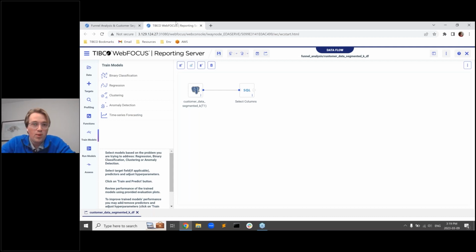And to that point, that's really the core tenet of WebFOCUS machine learning functions. They're abstracted; you can see them listed here under train models. You can think of them as modules or operators within the data flow in the exact same manner as a join function or even just a simple SQL select. So analysts can work with these features using the WebFOCUS knowledge they already have, right? We don't need to reinvent the wheel. We don't need to install a separate tool. If you're working with data flows already, you can get started working with these models immediately.